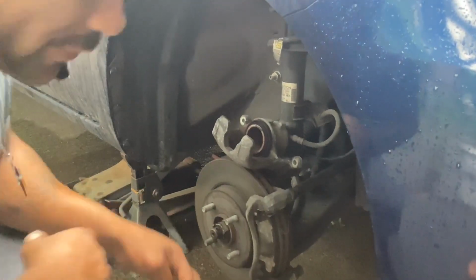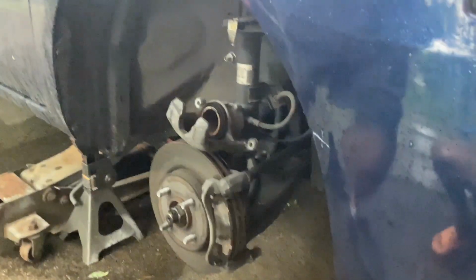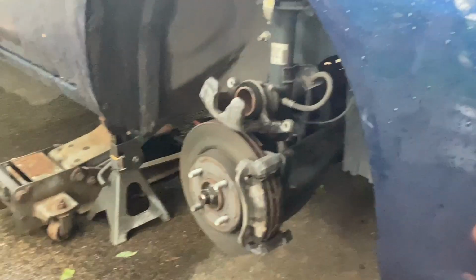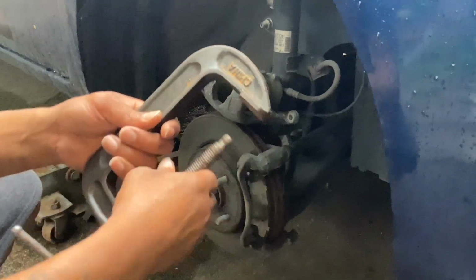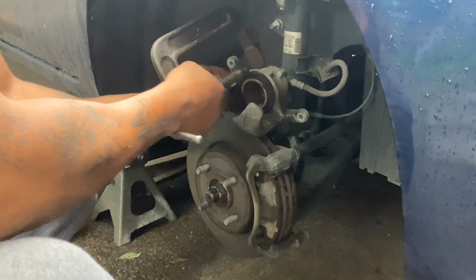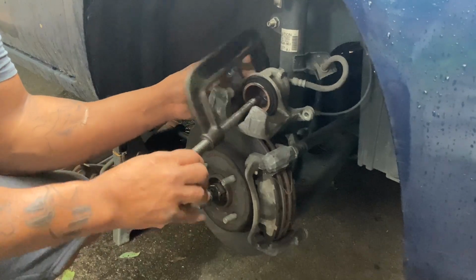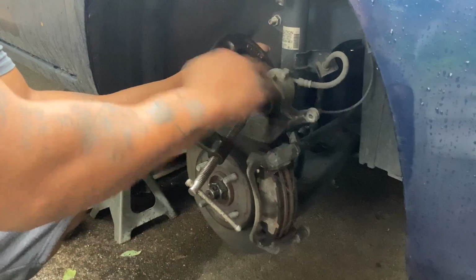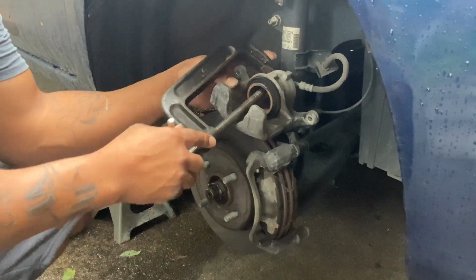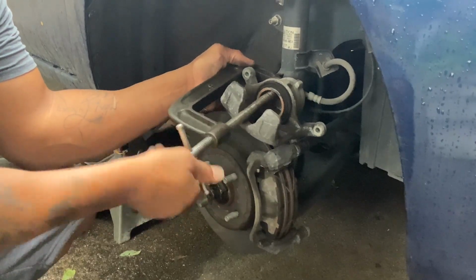So my caliper, I'm going to push back with my C-clamp. Y'all stay with me. Let me get my C-clamp. This is a C-clamp, everybody. So this is going to go back here behind the caliper. Easier way to do it. Back in the day, we used to put an old brake pad on here, and it would go in between here, and you would push back. But being that there's a hole in here, you could just basically do this, and you're not going to damage the caliper because it's solid steel in there.